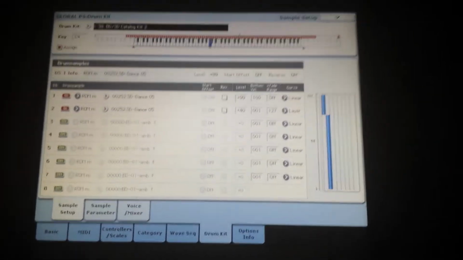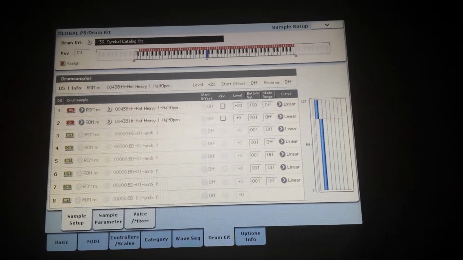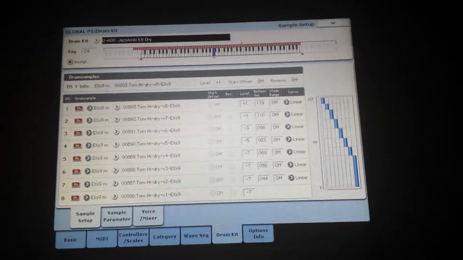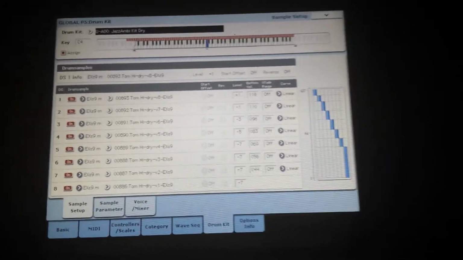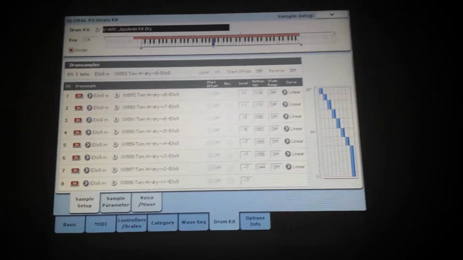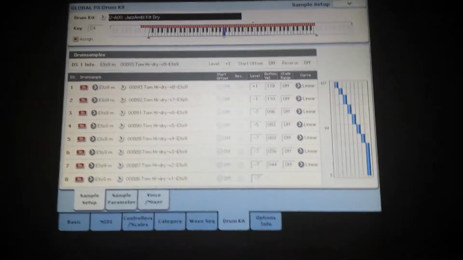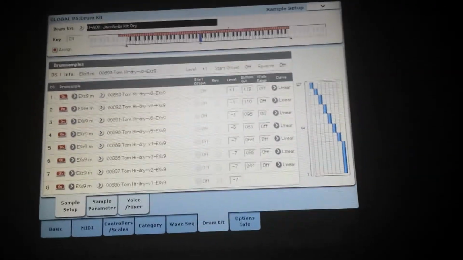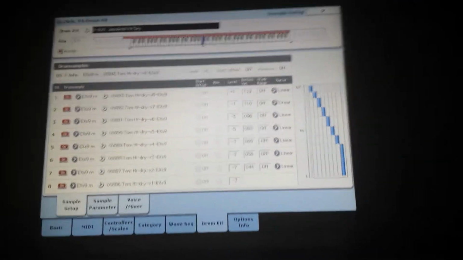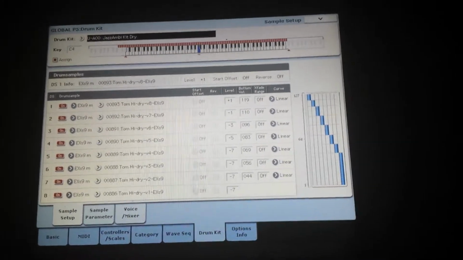The easiest way, they used to say, to create a drum kit is to find one that you like and then just edit it. That is an easy way to create drum kits. The effects routing is already set up, and you don't have to go on each key, each multi-sample. You can just go in and edit the things that you like, or edit the things that you don't like, to make the kit usable to you.